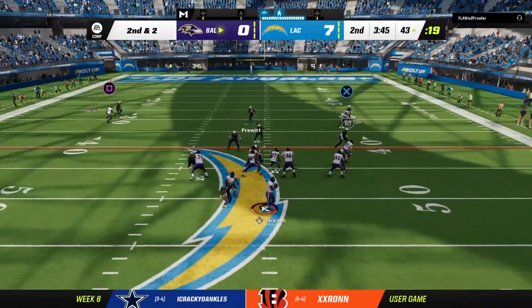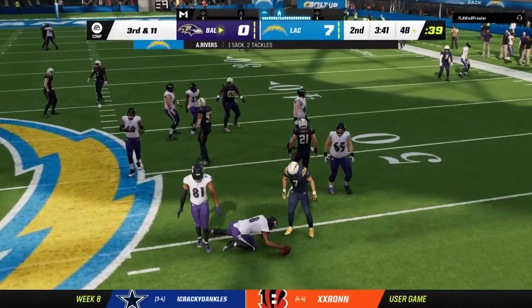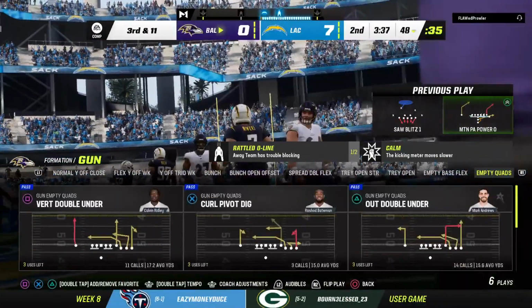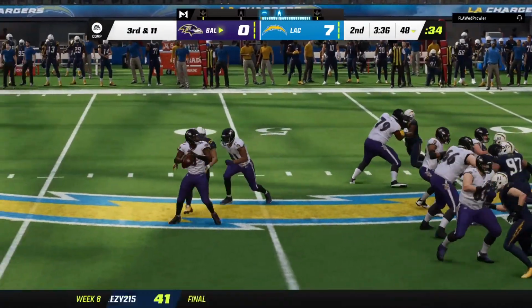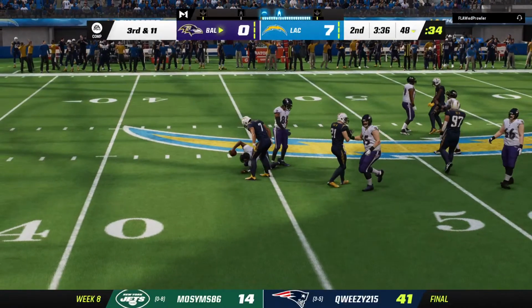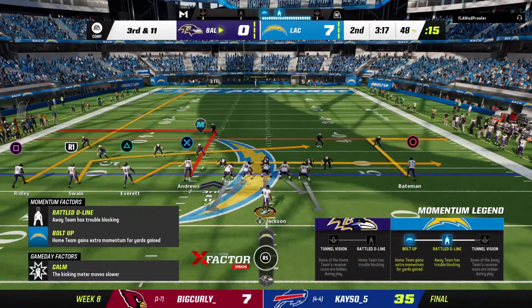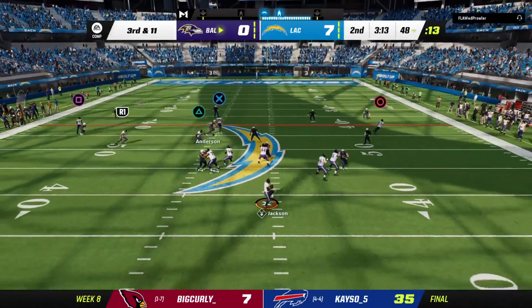Play action. Now Jackson. Blitz coming, and down he goes. They'll wind up losing a full 9 yards here on the sack. Now it's 3rd down. This offense continues to shoot themselves in the foot. And here, another sack. All game long, we've seen missed assignments which have led to turnovers, sacks. This group has not played well at all here in the first half.